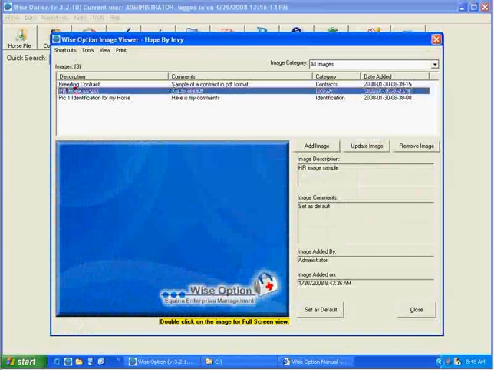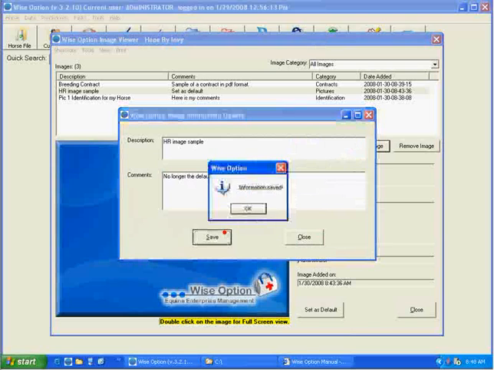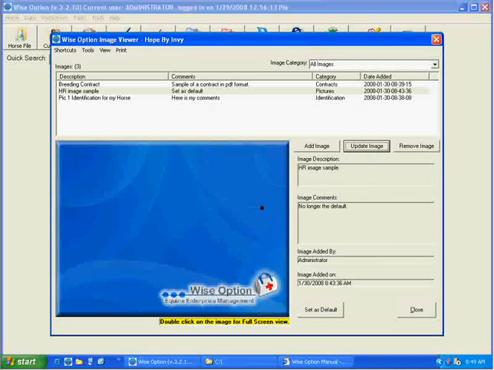Actually, I'm going to close, select that one, and update image. There you go. And set as default is no longer the default. Just to show you how to update the labels, but actually you're going to use more related information to the image that you need. Okay, so this is how you update an image. Back to the slides.